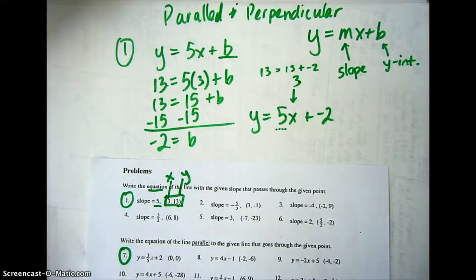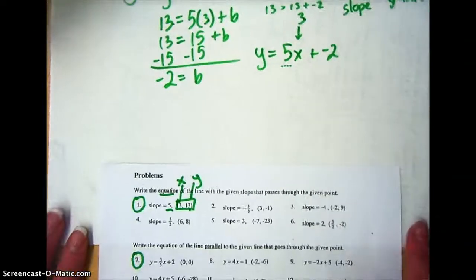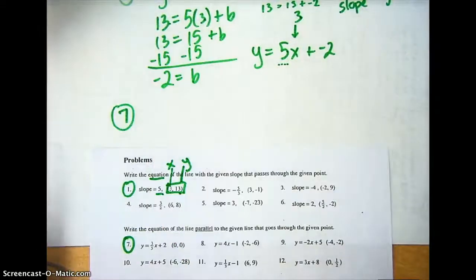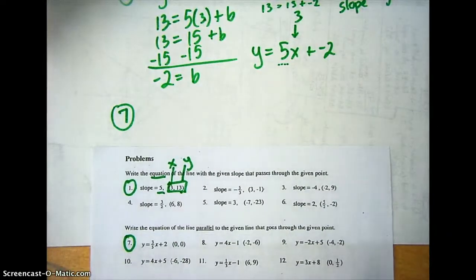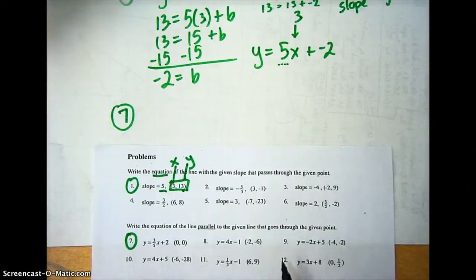So parallel and perpendicular, the good news is it's the same process, okay? But the clue is a little bit different. So parallel and perpendicular, question number 7. Now, if you want to try questions 1 through 6 on your own, you are required to do them to complete this worksheet, this assignment. Try 1 through 6 on your own. Pause the video now and check back on how to do question 7 when you're ready to do question 7.